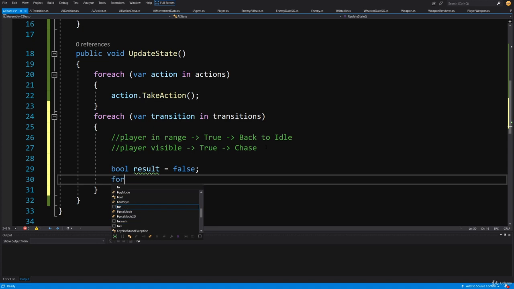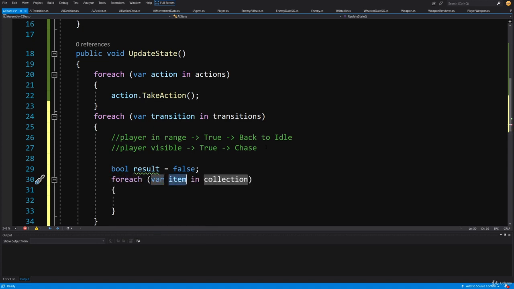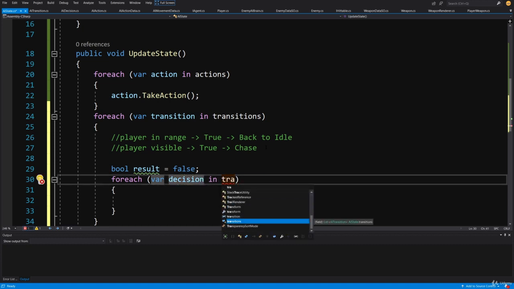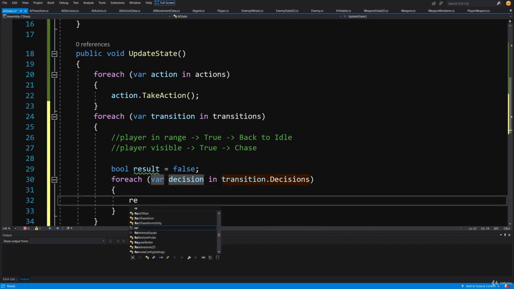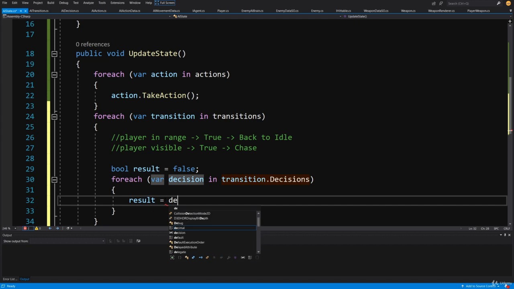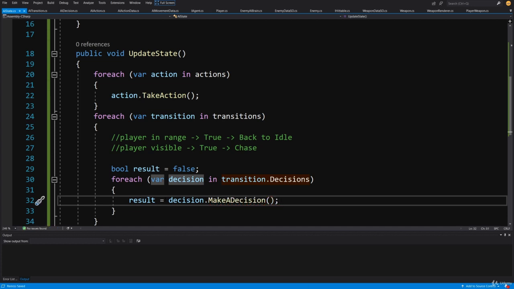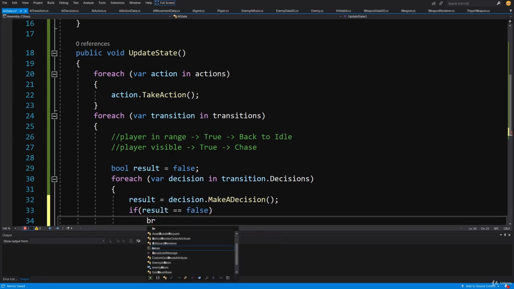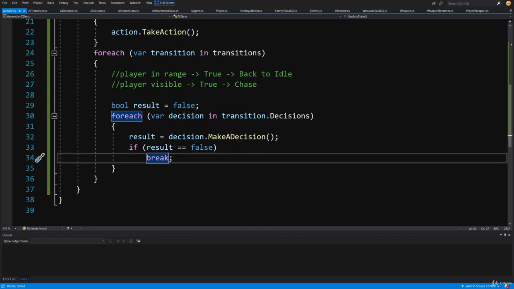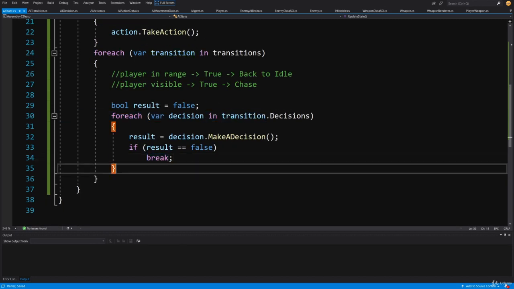Next, we are going to call for each var decision in transition dot decisions list, and we are going to simply call result equals decision dot make decision. Then we check if result equals false, so we know we need to break from this for each loop, since one of the decisions doesn't meet the criteria for the transition, so we return false.